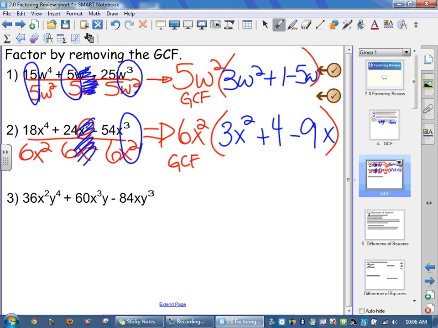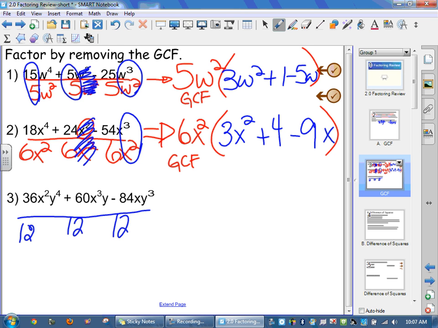Divide by 12, 18 doesn't divide by 12 evenly without giving you a decimal. The next question, you divide them all by 12. Now, if you didn't divide by the 12, let's say you divided by a 6, you just have to refactor everything in those brackets again and divide something else out. How come? Because you can't leave your answer as having another factor available to be divided out. It has to be the simplest form.